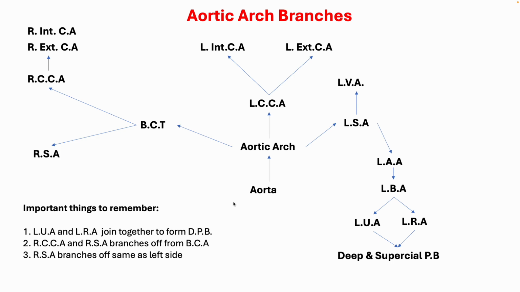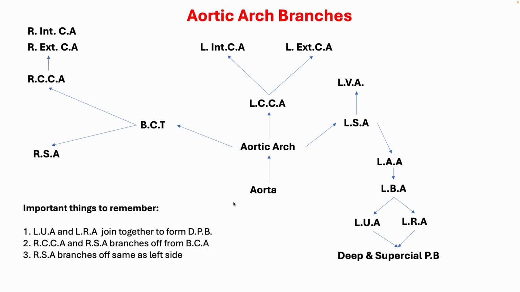In this video, we're going to be focusing more on the aortic arch and how these blood branches supply different parts of the upper limbs and your brain. So we're going to be starting with the aorta. Your left ventricle receives oxygenated blood from the left atrium. So this blood pumps through the aorta and reaches the aortic arch.